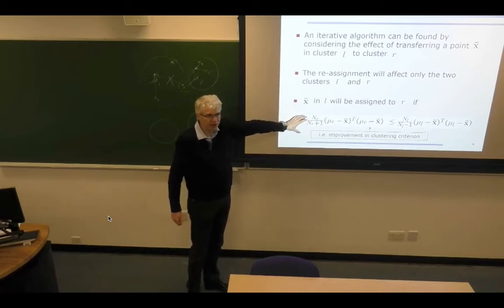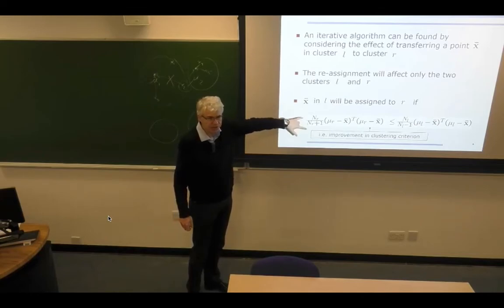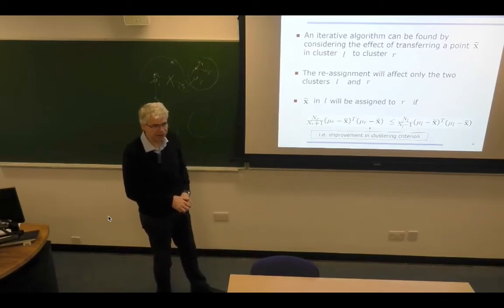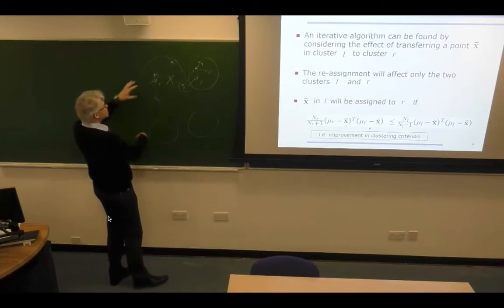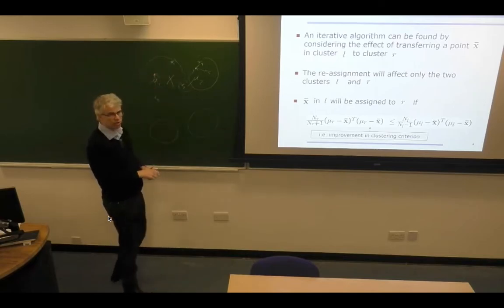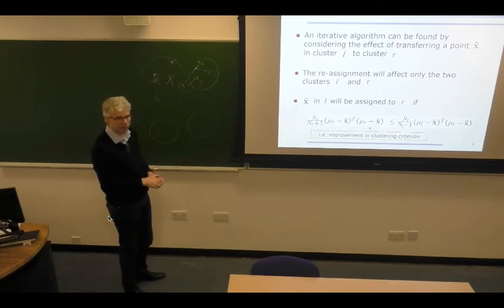I'm not going to derive this here because this is an exercise in one of the tutorial sheets. So you'll be able to derive this formula to see how this comes out. But that is the one that you should get, and you'll find out how to do that from how, if you move the data point, the mean will change, and then also the scores to all the data points that you've moved will change.